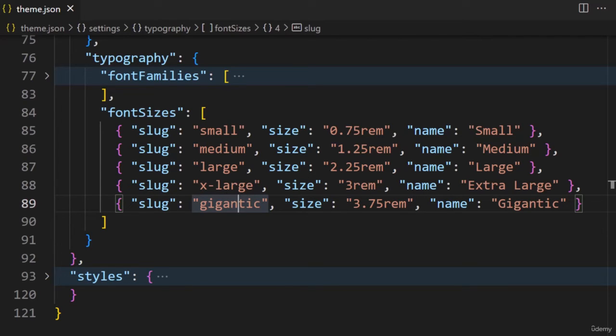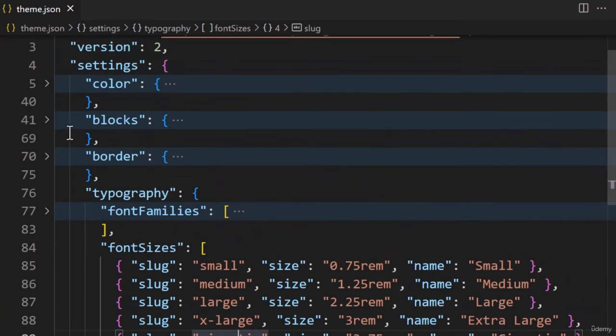Before testing our code, let's learn how to add font sizes to a block. Let's take it a step further by completely disabling font sizes for the pre-formatted block. The pre-formatted block allows us to write text with preserved whitespace and formatting. The primary purpose of this block is to display code. In my opinion, it's probably a good idea to restrict typography options. This type of behavior will vary from theme to theme.